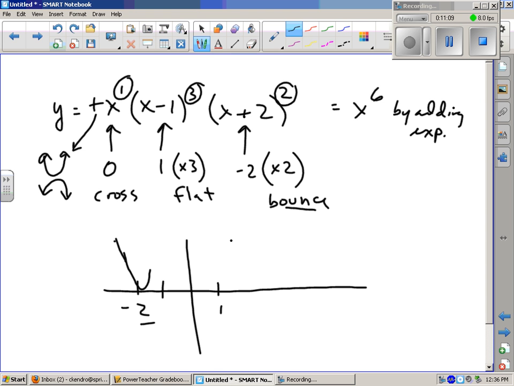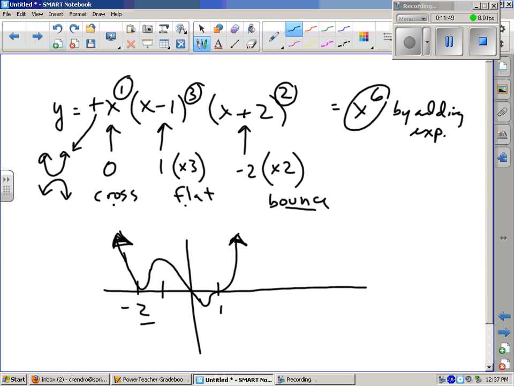All right, the next one I'm going to hit is 0. So that means I have to go up and then come back down towards 0 and cross through. The next one I'm going to hit is 1. That means I have to kind of come back at it, flatten out a little bit, and then go through, and then end up. So it's still a smiley face, it's just kind of crooked. But because it was even, x to the sixth, both arrows are going to end up going up. And it's because it's positive, they're up and not down.